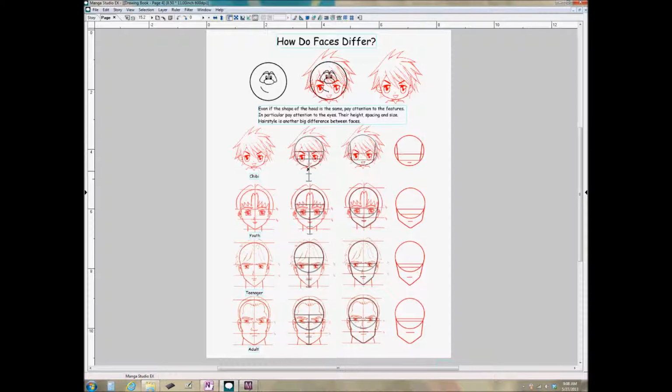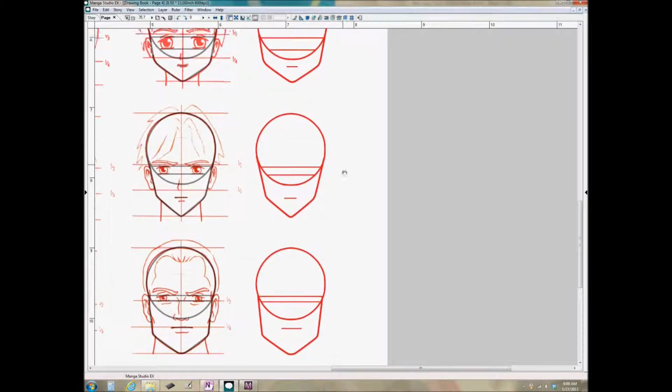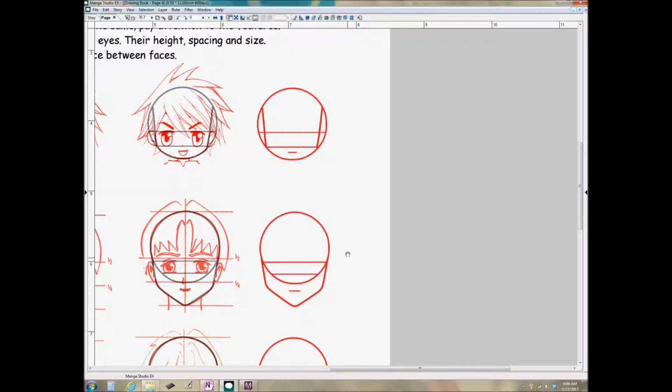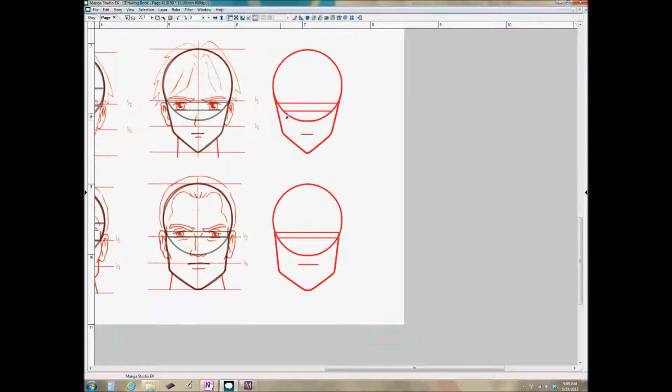Now that brings us to the different shapes of the faces, and we can kind of see those. As we said, the chibi eyes are very low, and you might trim off a little bit of that circle to make the shape of the chibi face. Again, the youth has eyes very low, so always below halfway of the circle. And the teenager, his eyes are small and again very low. And if you'll note, this place where the chin begins is a little bit below 1/4 of the circle. And then the adult, if we compare, his face comes almost straight down, whereas the teenager is slanting in a little bit more.